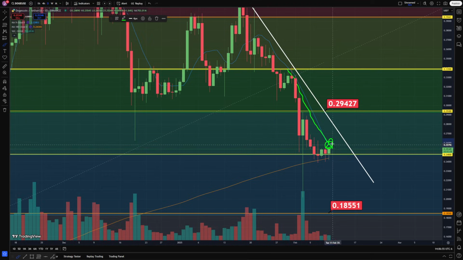We're testing it. It looks like we're getting really close to it. I think if we could break it, then that might be a bullish signal. If we could break that trend line, bullish signal. If we could hold support right here, which we are, that looks like a good sign in my opinion. Like I said, I bought over here, and I added a little bit the other day when I thought we were popping off. But I still think if we can hold support right here and push to the upside, my next target would be right here. And if we break this trend line, we might even be looking at some of these higher ones.